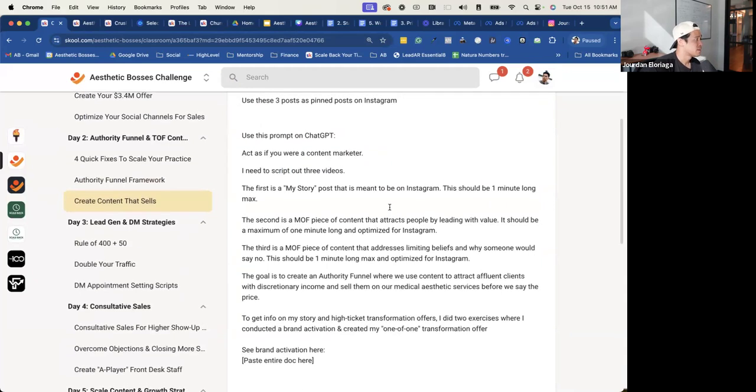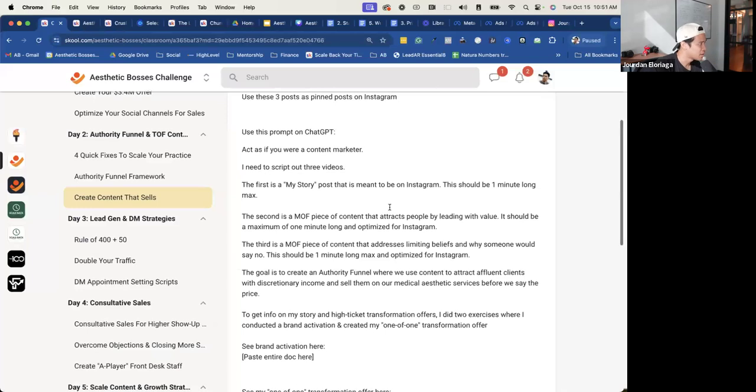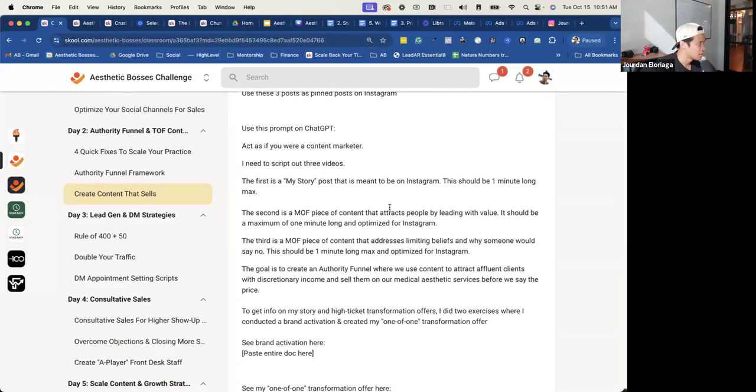The third is a middle of funnel piece of content that addresses any limiting beliefs, why someone would say no, and it should be a minute max. The goal is to create an authority funnel where we use content to attract affluent clients with discretionary income and sell them on our medical aesthetic services before we even say the price.